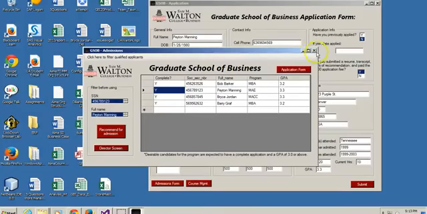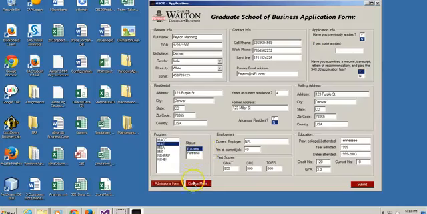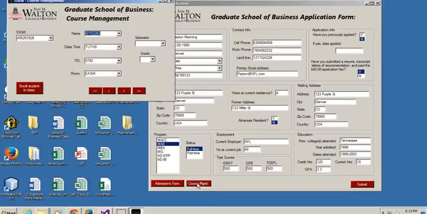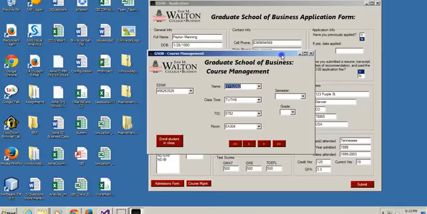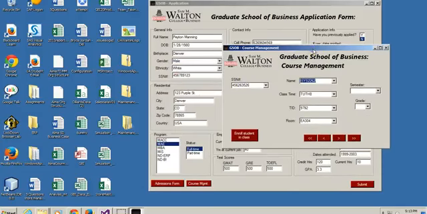And now that the student's in there, you can actually get back to the application form here if you need to for any reason. But now that the student is in the system to be enrolled for classes, you can come down here to course management, and this is another screen you can get to with the login. I'm pretty sure there's a certain login we have to use to get back to this. But notice that here you can still see where I've entered in Peyton Manning's social security number. Notice now that his social should appear here. There it is.